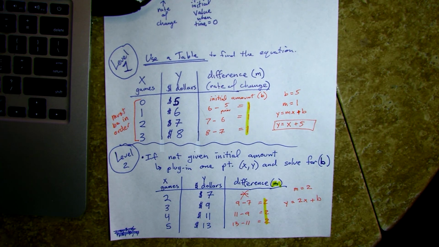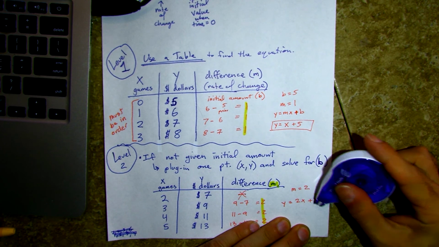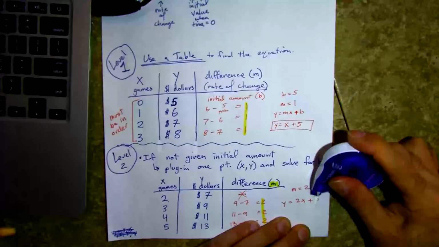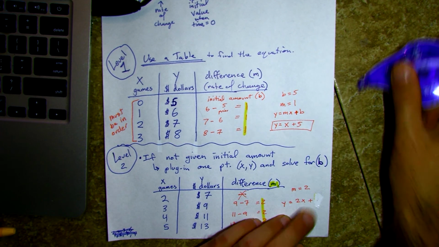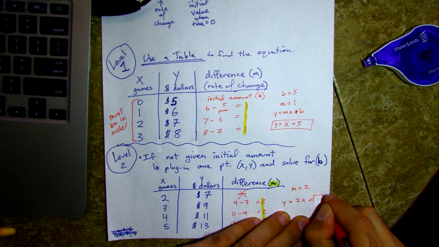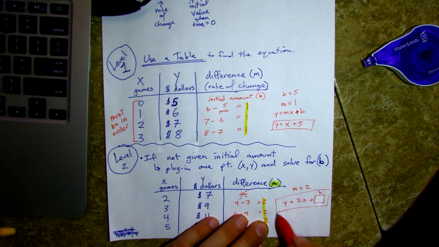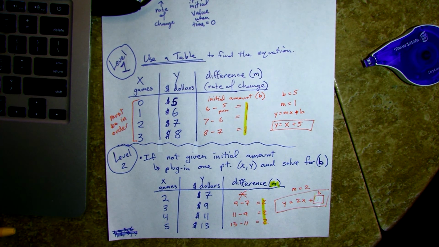So even what I'm going to do here is I'm going to get some whiteout tape. Okay, that worked finally. And I'm going to leave this open because if we could find b, we could put it into this equation and we'll be done. Okay? So now the question, this is where I would have you turn to your neighbor if we were in class for 10 seconds and just get an idea. Okay? But maybe you tell me some ideas.